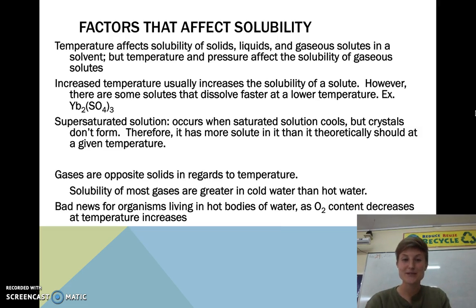All right, so again, increased temperature is usually going to help things dissolve faster, but there are some exceptions. I think it's yttrium sulfate that will dissolve faster at lower temperatures and slower at higher temperatures. So there are some random ones like that. But the more common ones you would find in the table on page 475 of our textbook. I had to look for that.